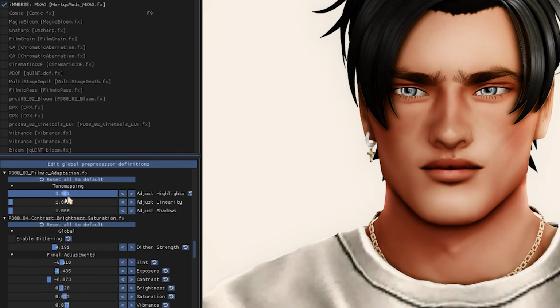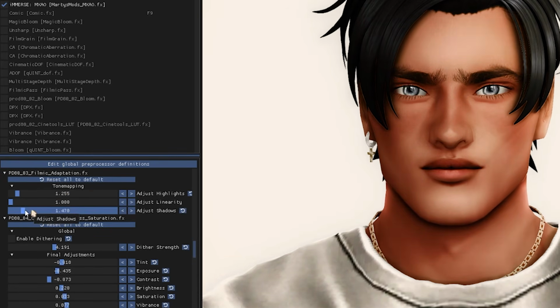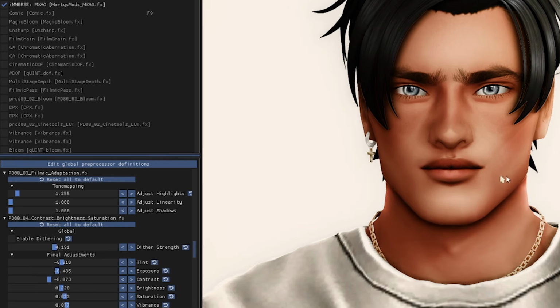So if I want Caden to shine a little bit more like Edward from Twilight, I can bring up the highlights. But a lot of the time I like it to be darker, and then you can also adjust the shadows as well. I don't really adjust the linearity too much because I like it being on one. I like the warmth and the saturation.